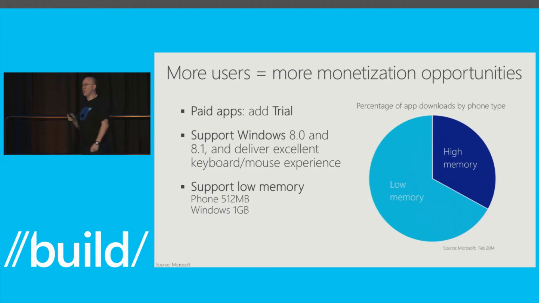Also very important, in the case of Windows Phone, for example, is that your app runs on low-memory devices. In the keynote this morning, 2 new phones were announced, again in the same family of phones that have low memory, 512 megs or less. Well, last week I ran an analysis, and in February, 2/3 of all the app downloads were coming from low-memory phones. 2/3. So if you have a game that has lots of graphics, beautiful sound, lots of videos, and it doesn't run on 512, you're missing 2/3 of the users.